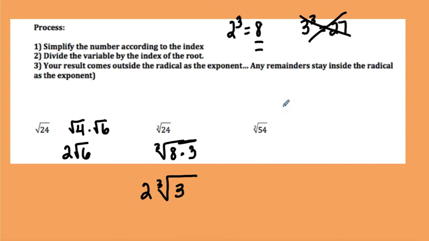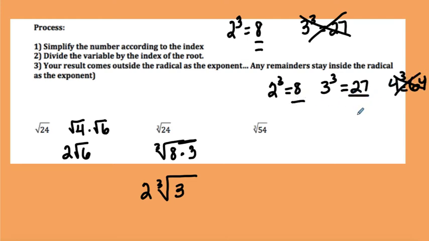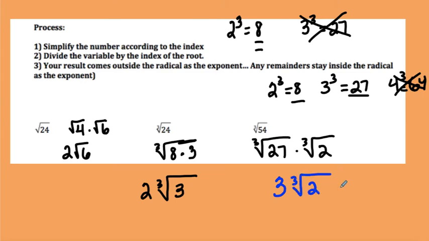All right, so let's try this next one. It's a cubed root of 54. So I write down 2 cubed, which is 8, and 3 cubed, which is 27. Well, 4 cubed is 64, which is too big. So I need to see, is 8 or 27 a factor of 54? And it is. So I can rewrite this as the cubed root of 27 times the cubed root of 3. I'm sorry, the cubed root of 2. All right, the cubed root of 27 is 3, so my answer would be 3 cubed roots of 2. You got it? I know it's challenging.